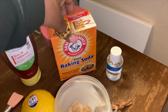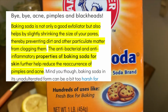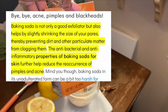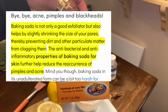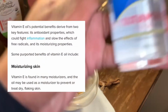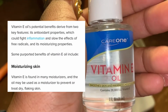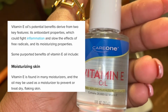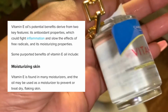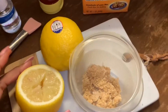So I know this probably looks crazy as hell and y'all are gonna be like, what the hell, I'm not putting baking soda on my face. But y'all, I'm telling you, the baking soda is really the best thing ever in my skincare routine. I've noticed such a dramatic difference in my skin with using this, because it really prevented so many breakouts for me. And then the last thing that I'll use in my routine is vitamin E oil, 100% vitamin E oil. It's really moisturizing. When I put this on my face, I can still feel the effects of it throughout the entire day. So this is a really good moisturizer for really dry skin.